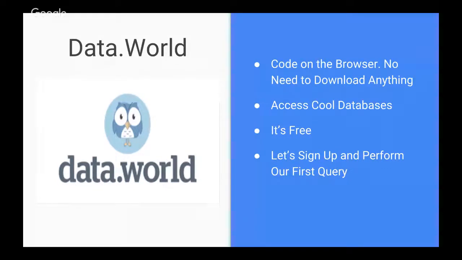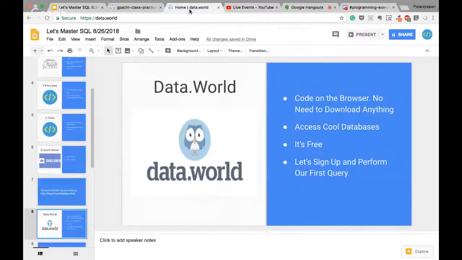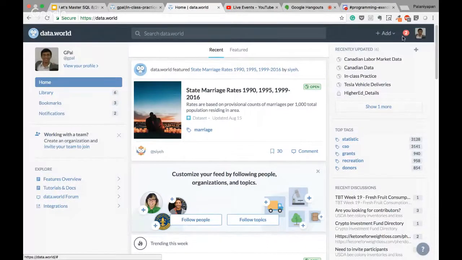So go to data.world and sign up for an account. And after you have done that, just sound out, and then we can proceed to getting our hands dirty with code itself. So go ahead, create an account on data.world. And after you're done, just sound out so that I know that we can proceed on.